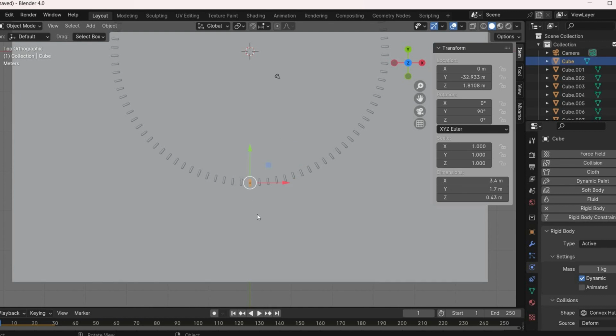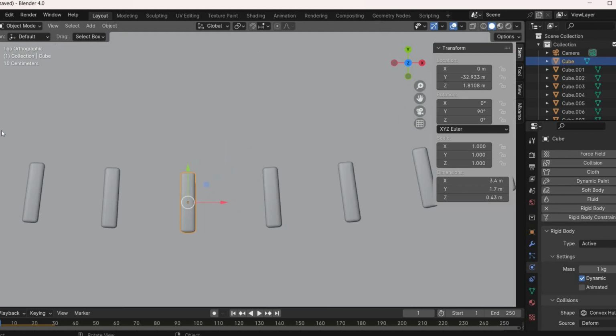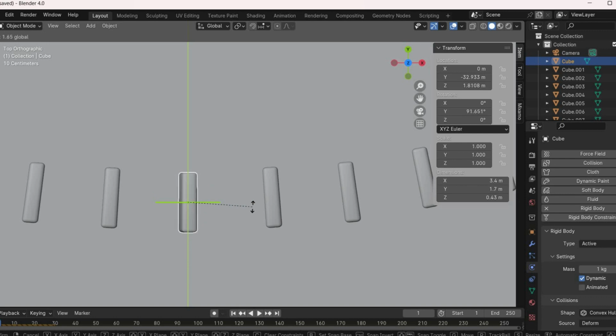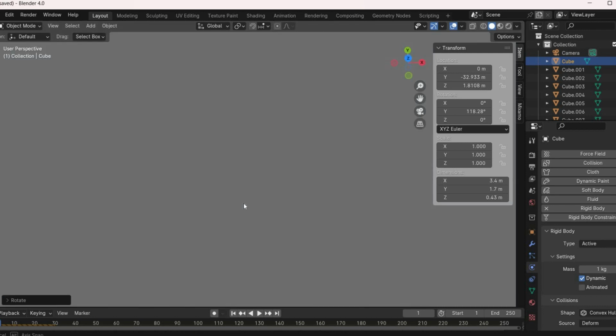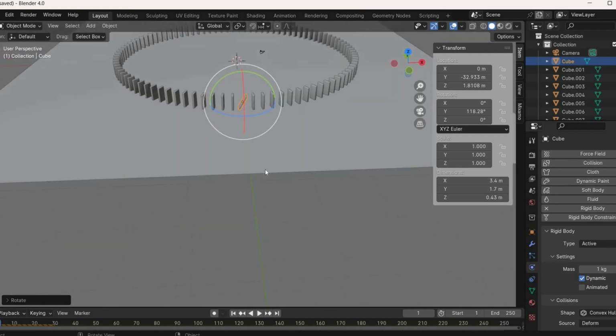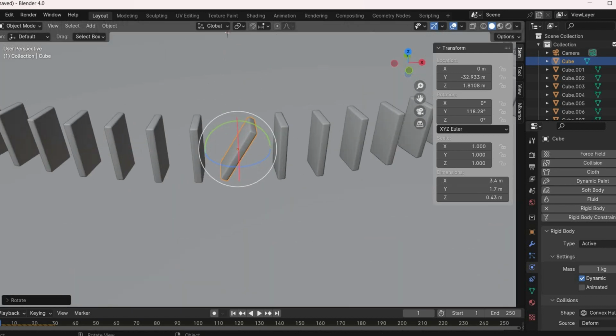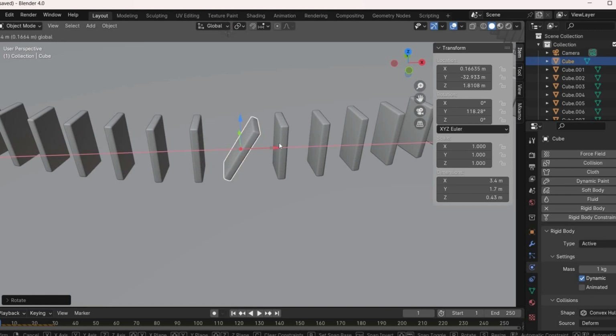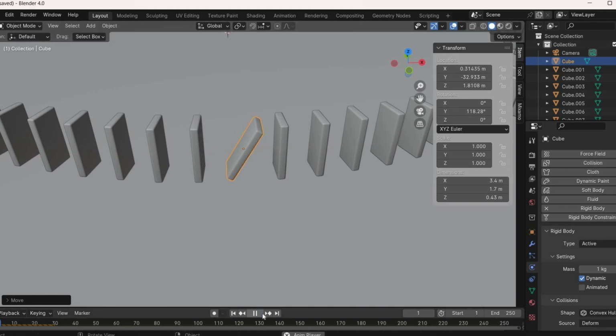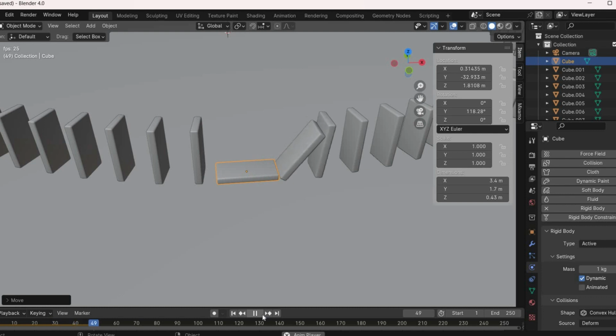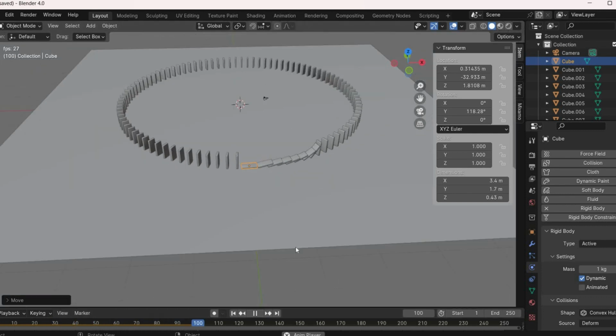Let us select this one so we can easily rotate it. And it will fall on this other domino. And the dominoes will start falling.